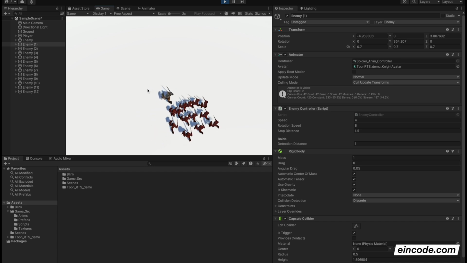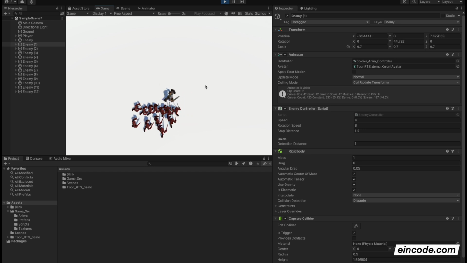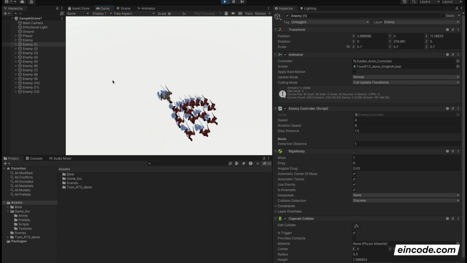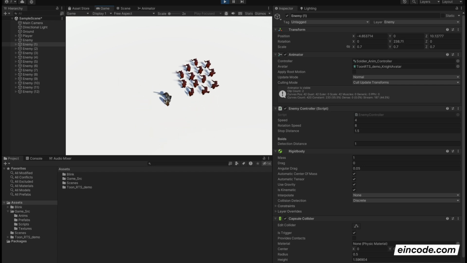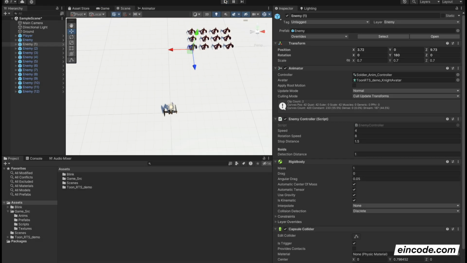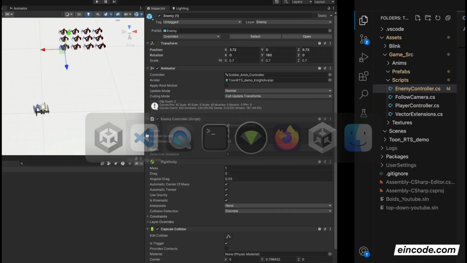Okay, yeah, that's actually a very valid solution, as you see. There are small tweaks we can do because these enemies on the outside layer are still running in place, but we can deal with this later. But the movement, as they're following us, is much better. Okay, we can stop the game and do some more improvements. Let's go to the coding editor.